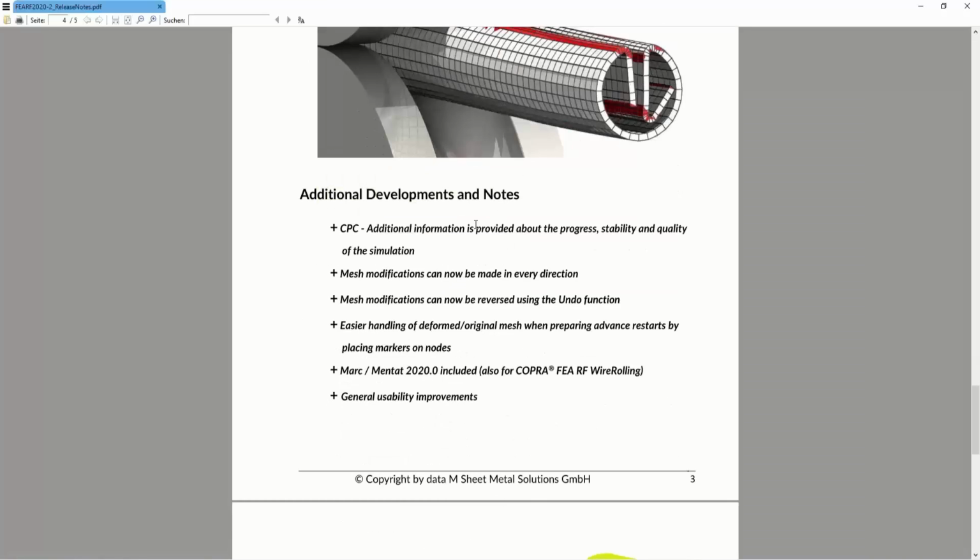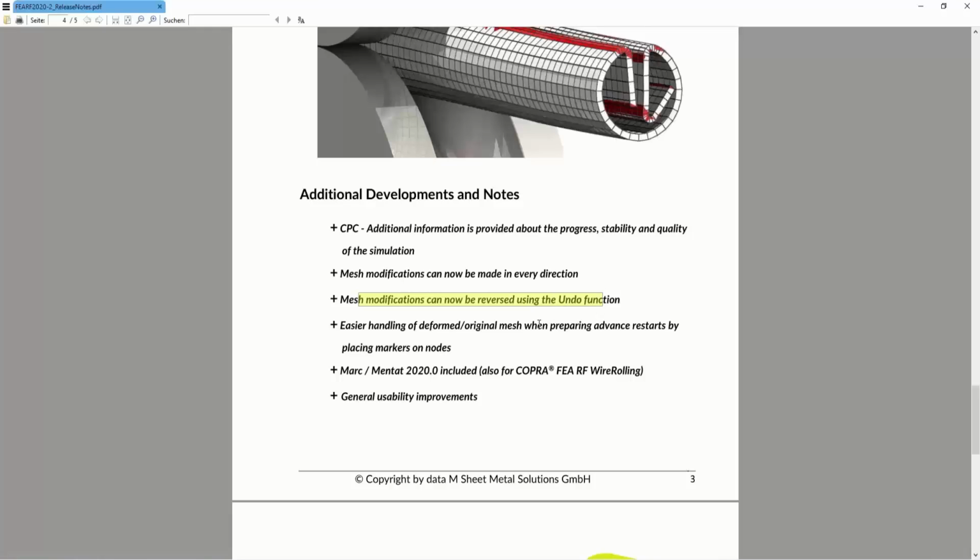The additional developments you see, well, Mark 20, you already told you. The easier handling of deformed original mesh when preparing advanced restarts. I think that was placing markers, I already showed you. The mesh modifications can now be reversed using the undo function.